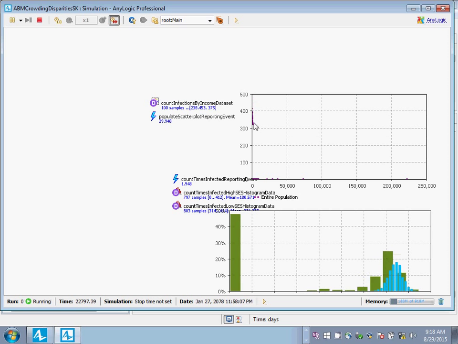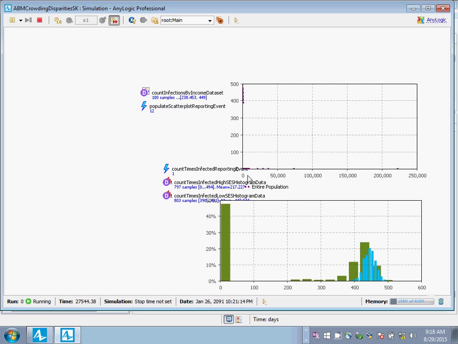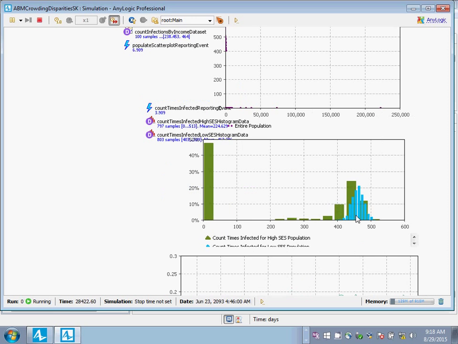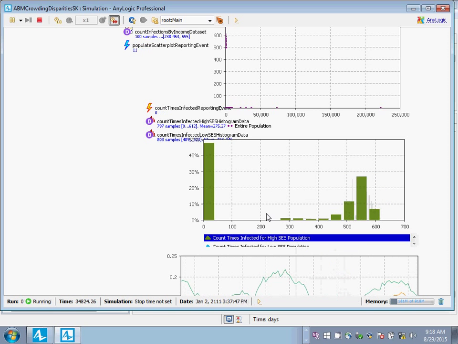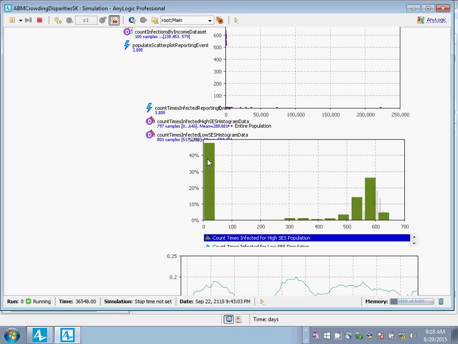Low-income group. And that's what we see in this histogram as well, right? So here we have the low SES population here, whereas for the high SES, we have large numbers of people captured down here. About 50% of the population has essentially no burden of infection.